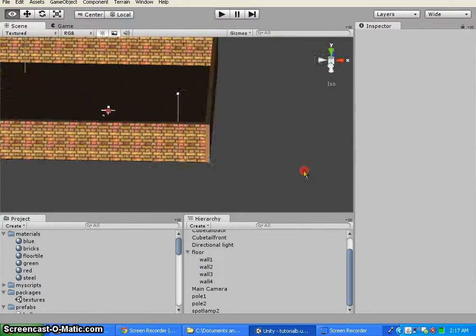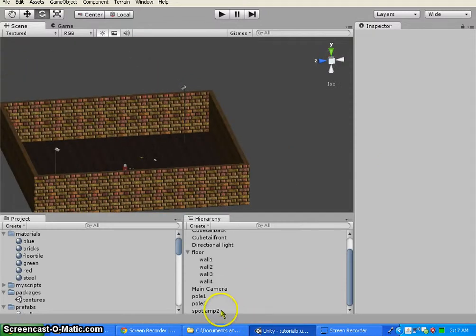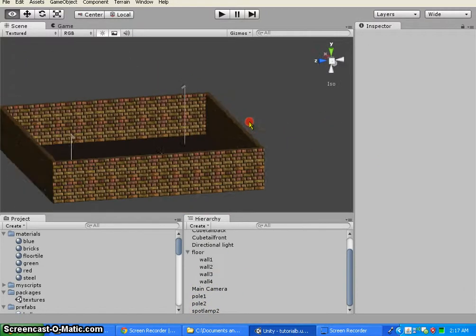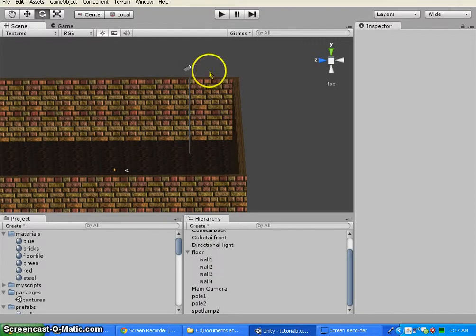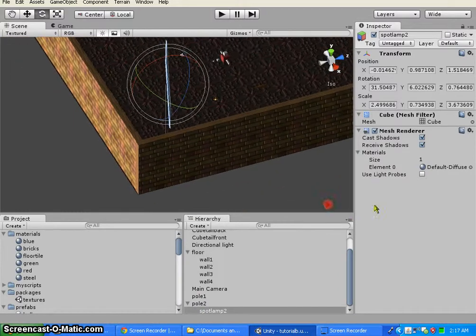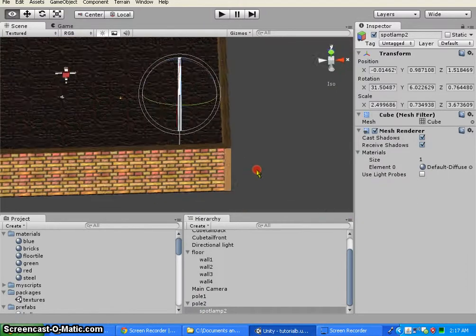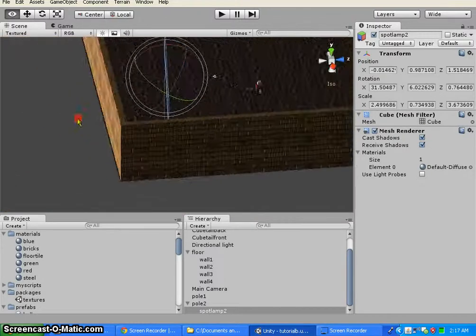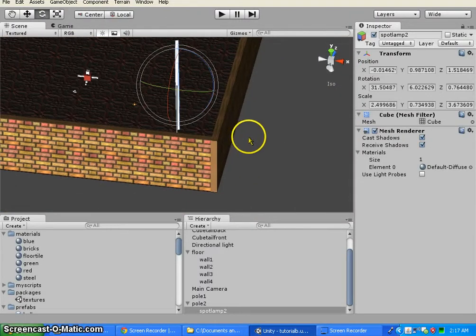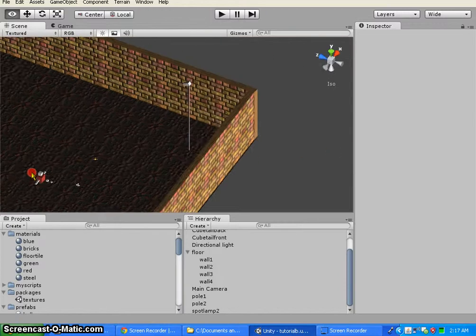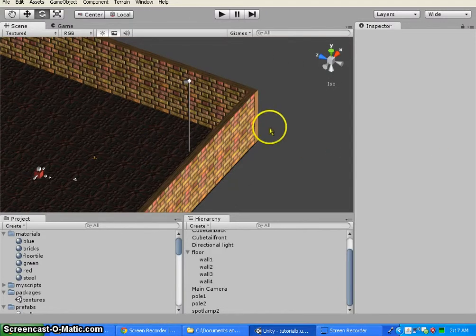The problem I keep having every time I try to attach these objects to each other, to parent them, is that because the rotations are different, let me do it again and show you what happens. This object is trying to match the rotation and position of the other object, and we're getting some funny reactions. So to avoid that, we're going to create an empty object and parent them in that.